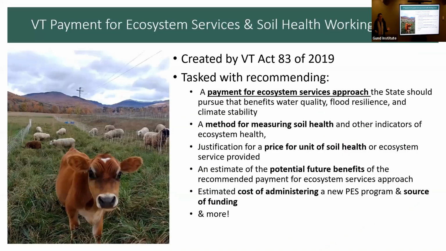But there's a new kind of PES conversation that's going on, and Vermont is one of the places where there's a lot of activity and a lot of interest. So in 2019, the legislature passed Act 83, and that started this multi-stakeholder working group tasked with advising the state of Vermont on how they could leverage new payment for ecosystem services concepts to help meet both the state's goals around environmental policy, but also support farm viability. And really the list of the things they were hoping to get out of PES in Vermont is like everything. Like, let's put all the problems on this one new tool that we don't know how to do yet perfectly.